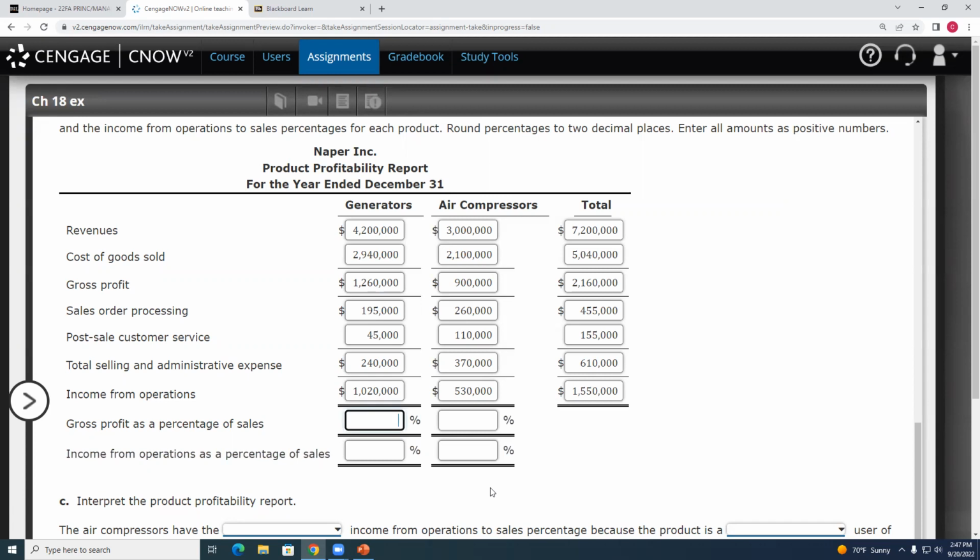Gross profit as a percent of sales, you're going to take the total dollars from gross profit and divide by their revenues. This is a percentage, and it asks to round percentages to 2 decimal places.